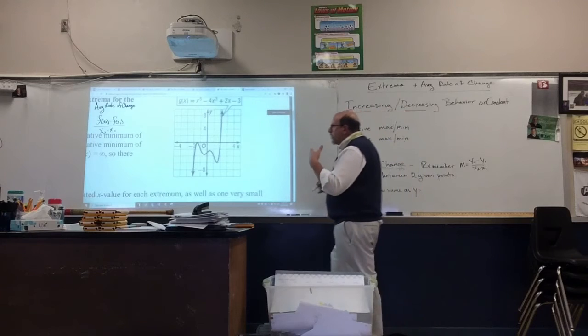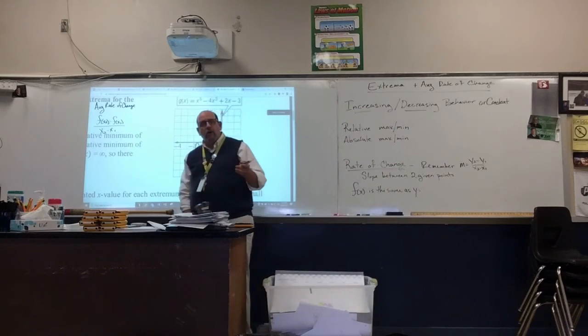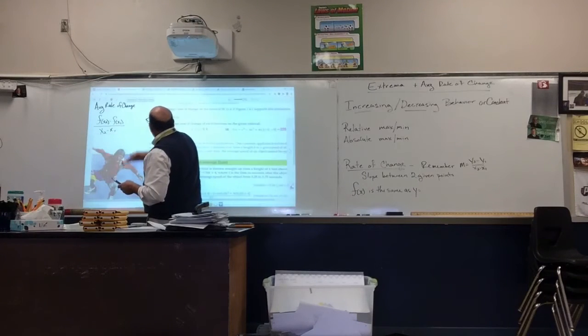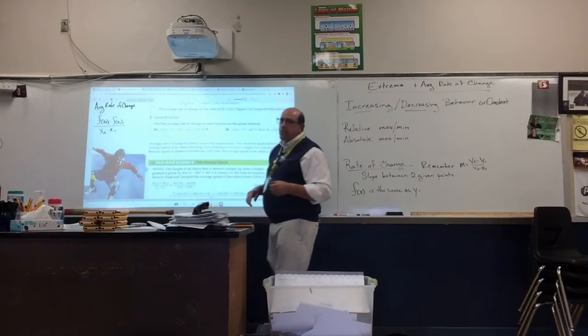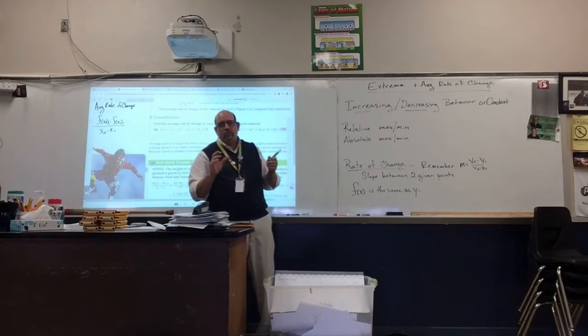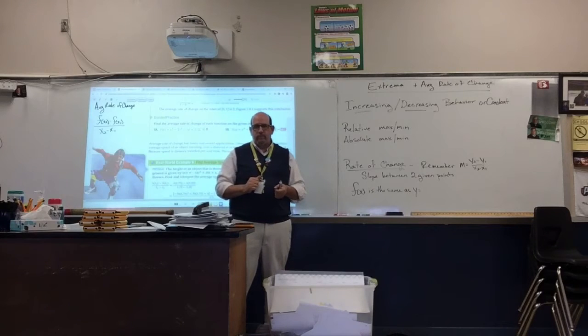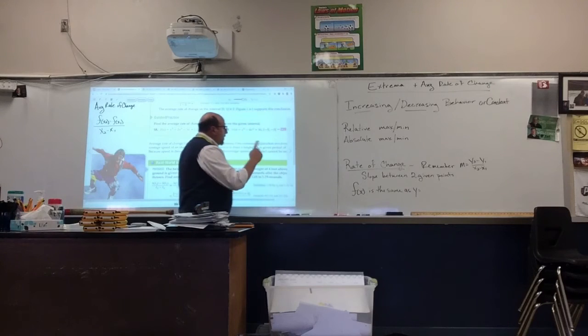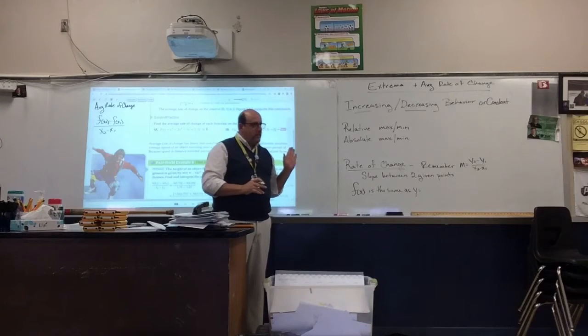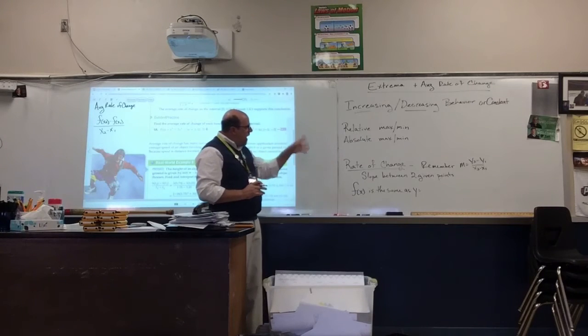The last part, which is probably the most difficult part of this section, I want to turn to a different page. This is a page out of the textbook. It's going to talk about average rate of change. And average rate of change is simply slope. It's slope at given x values. So you take a point here and a point there on a graph, and you say, okay, what's the slope from this x value to this x value? And we're going to find an average rate of change.